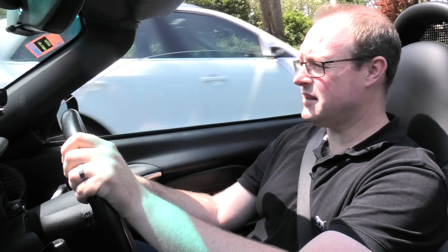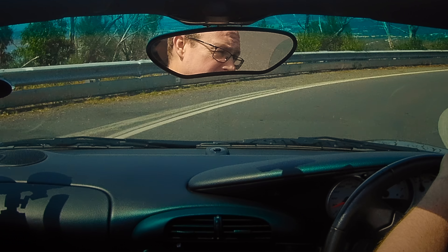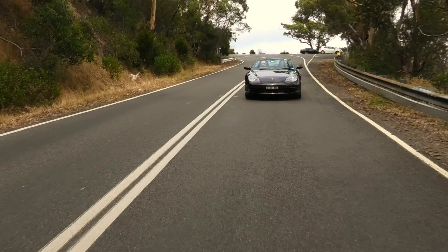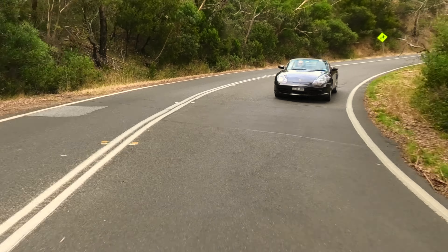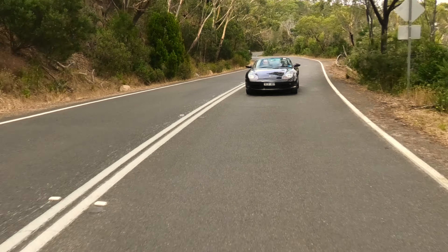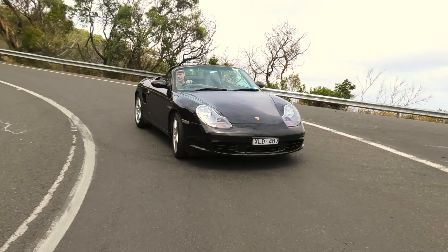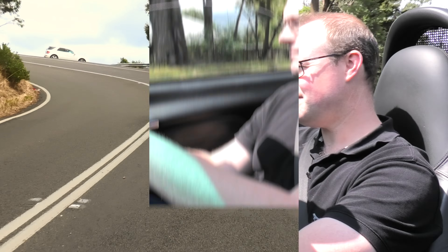Fast forward to 2003, and I am driving exactly that car — the 2003 Porsche Boxster S — which means it's got the bigger engine. Powering out 258 horsepower and 229 pound-feet of torque, the Boxster S will go from 0 to 100 in 5.7 seconds, which for its day wasn't too shabby. With a mid-mounted flat-6, the first generation Boxster S really cranked it up a notch with the addition of the bigger engine — 3.2 litres to be exact, as opposed to the standard 2.5-litre Boxster.